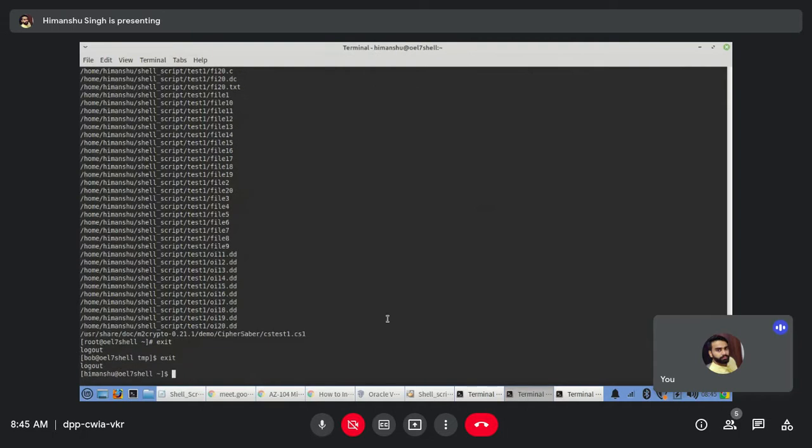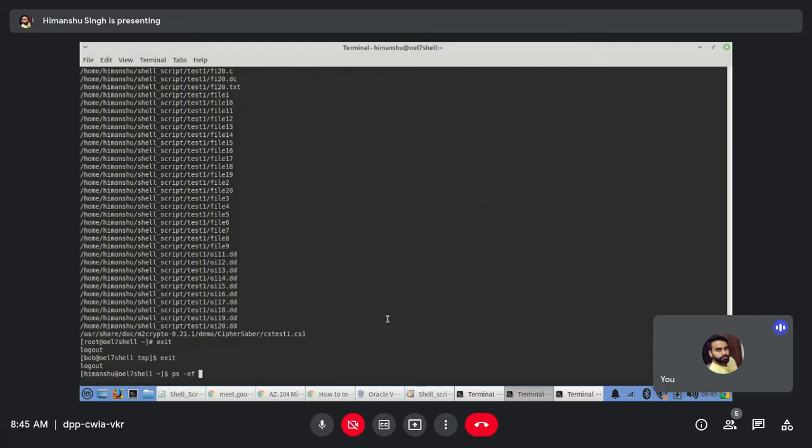But if I go here from the Himanshu user, let's say I want to find out what process is running, because I ran a while script. How do I find out? I will use a command called ps -ef. It will show me all the processes on my Linux system.